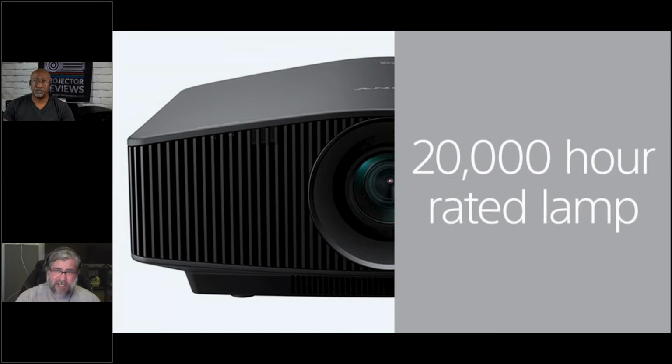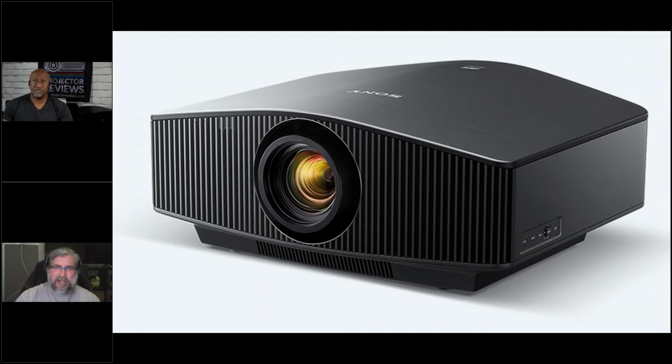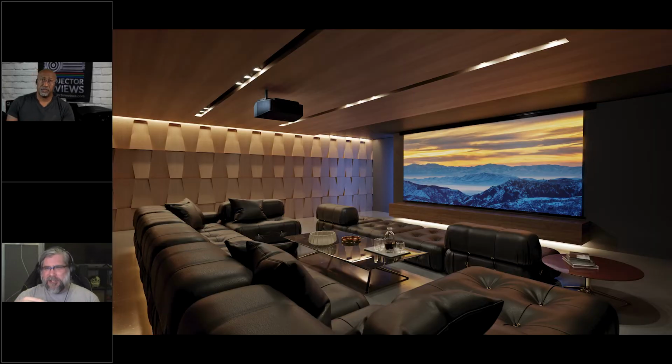But in addition to that, what people are less familiar with is that where a lamp not only will lose brightness, but will also suffer a noticeable amount of color shift as you lose that brightness, which requires recalibration from time to time. Laser projectors are incredibly stable, not only for the amount of light that they output, but their color uniformity over time. So if you're looking for a projector that you just want to use all the time, like a daily driver, lasers make a lot of sense.